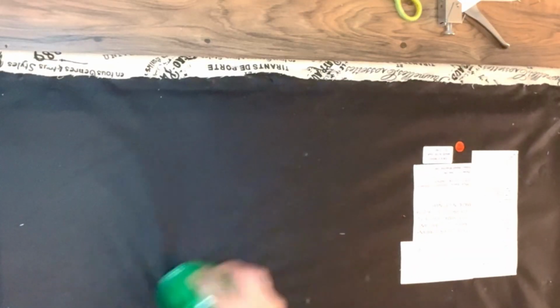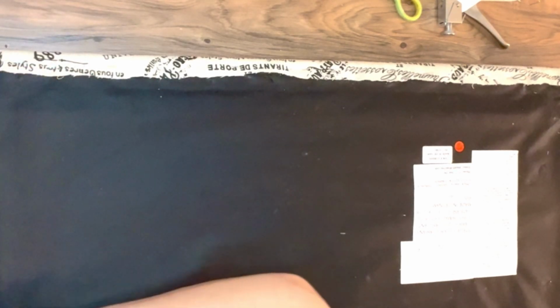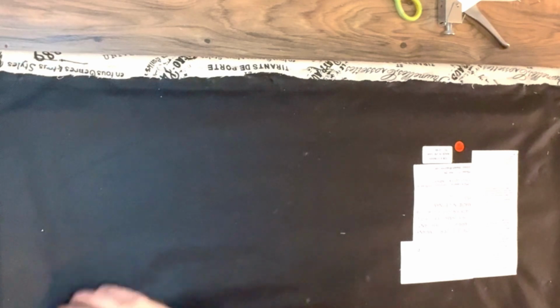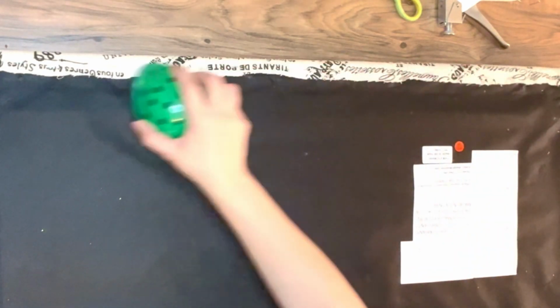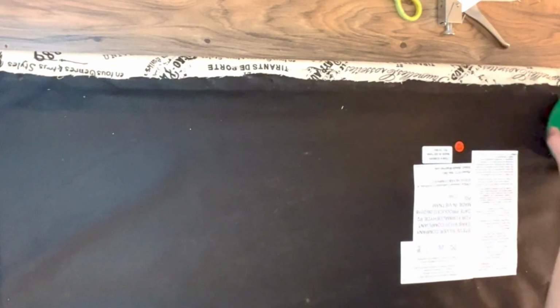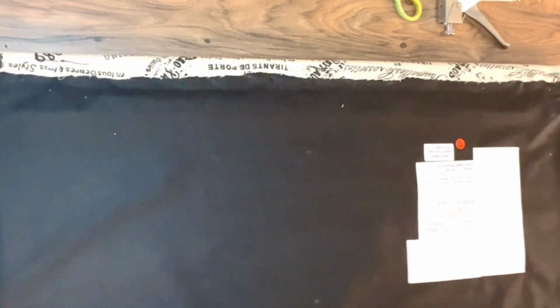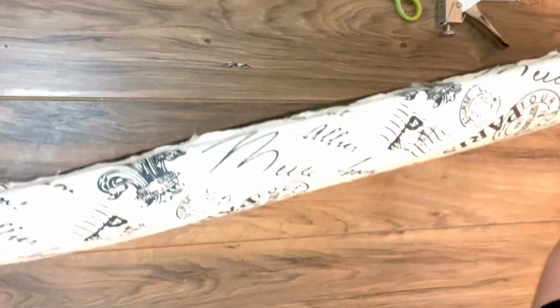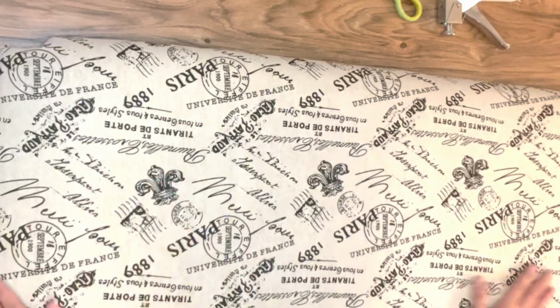Now the first part is done for my bench. I'm just gonna clean it up with my Ladybug mini vacuum cleaner and it cleaned up so well, just like that, and it looks like brand new, like we bought this bench just now. Super cute. What do you think? I am in love with this.